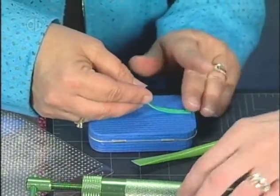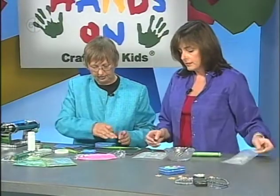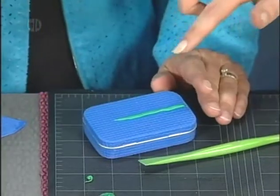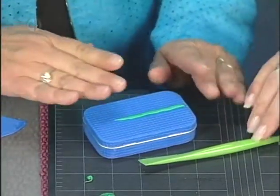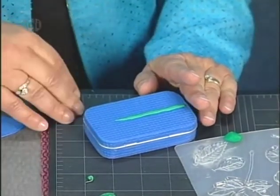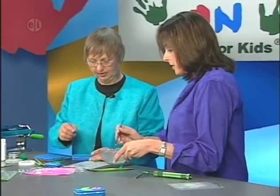Okay, so next are our leaves. I'll move our extruder out of the way. You want to get it nice and straight on here, a little better than I would. Okay, now how do you make that stick? Will it just stick to the other clay? It sticks to the other clay. If it doesn't want to, then it adheres with water. You just would brush. I've got water and a paintbrush, and we would just dab it on.